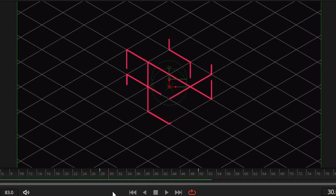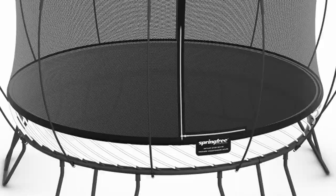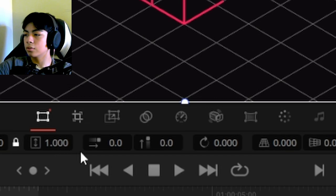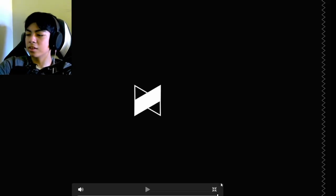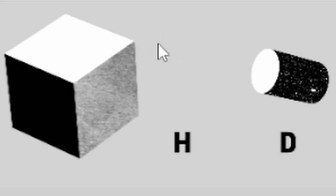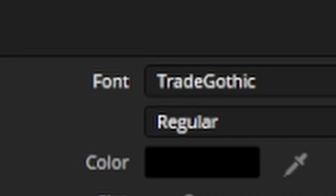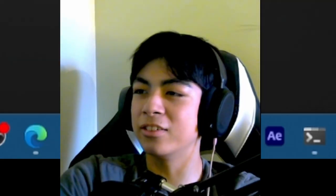The original MKBHD intro only went down, but I had it come back up because it seemed more satisfying — like the cube is on a trampoline. The animation was a bit slow, so I made it a compound clip and sped it up. Off camera I also added a background layer, matched the background color to the original MKBHD intro, added some text, and selected a similar font with the tracking turned way up. Now I'm opening up Blender — this is the hard part.